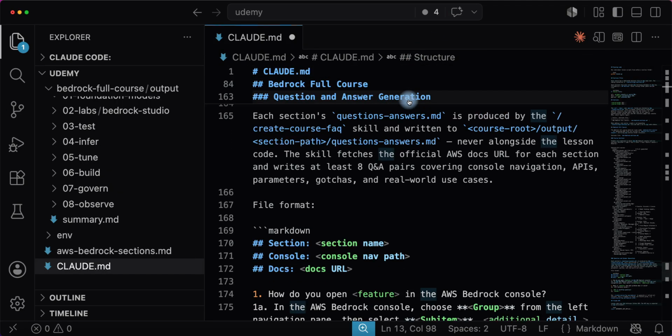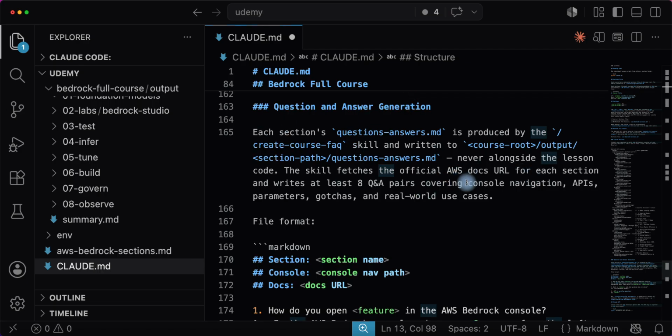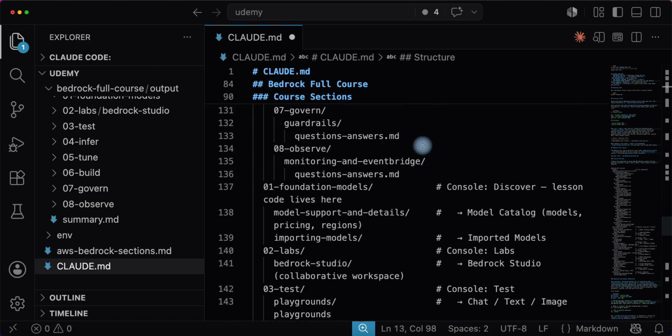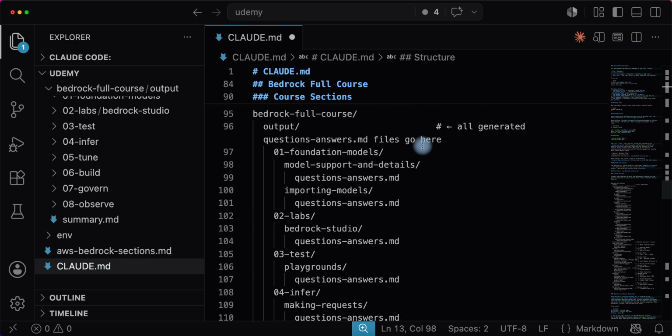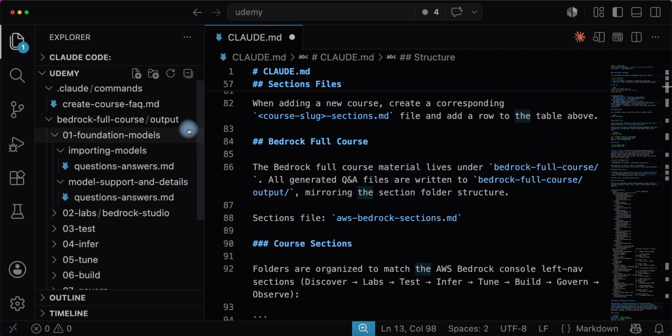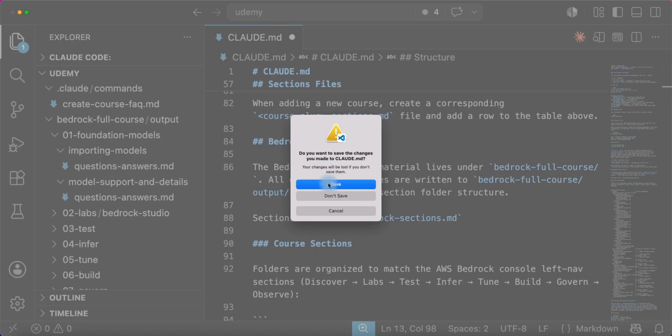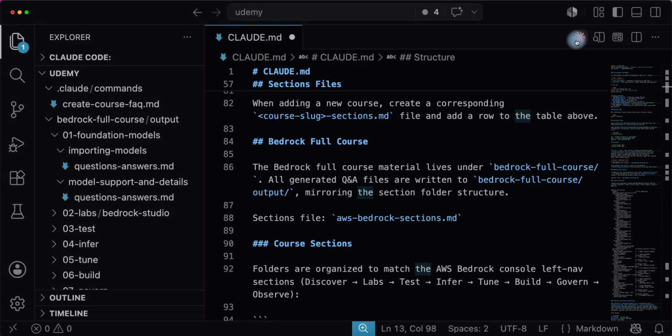Okay. Now, what I wasn't too crazy about is that it scraped the whole Bedrock categories from the web and generated questions and answers, when I really wanted to look at the course, in particular the course. So I might have to change that eventually, because when I'm going to publish this skill, I'm going to modify it, and basically what I want to do is, let's suppose I were to do this.